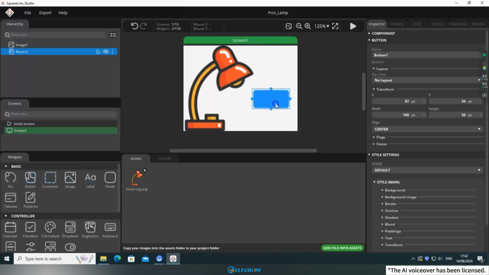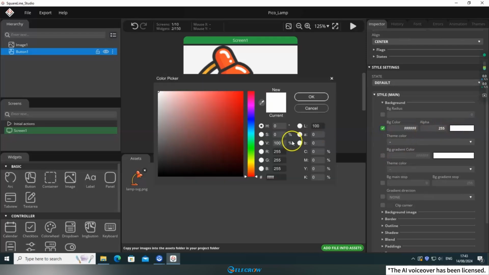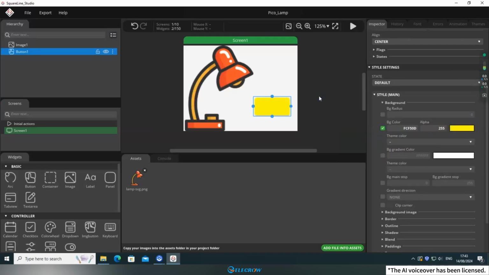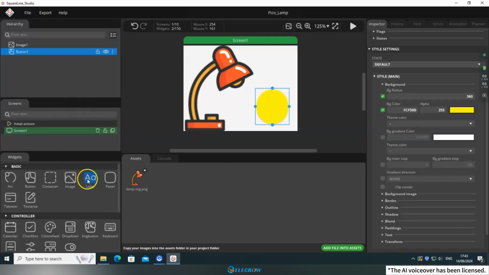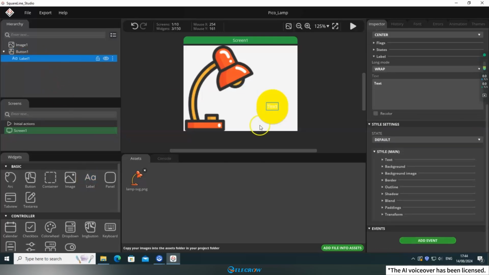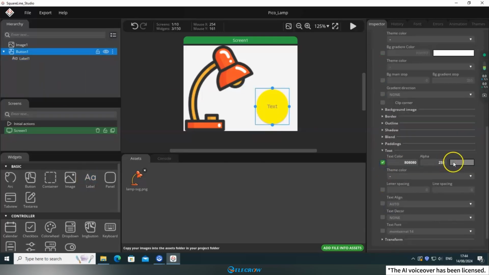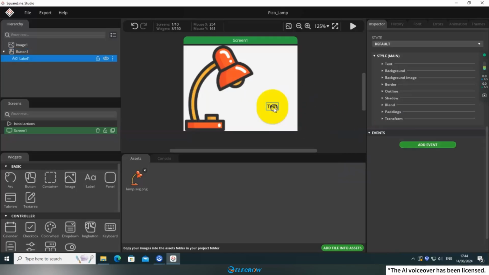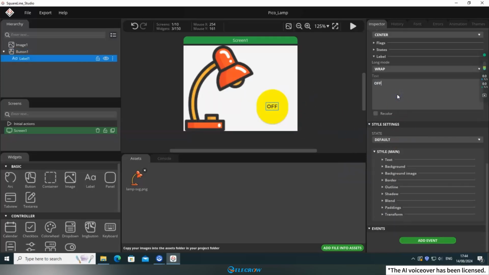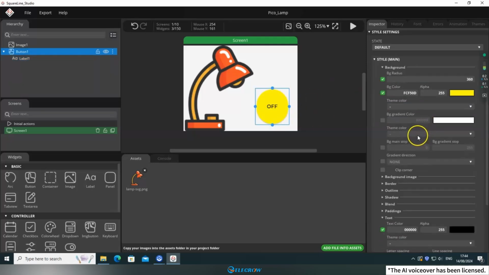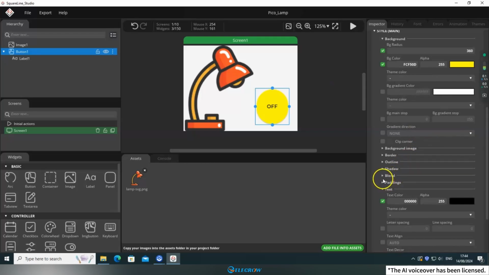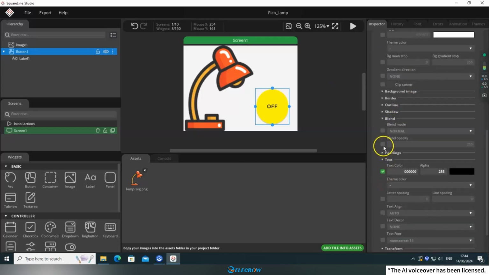For these buttons, I want to make them unique. Let's start by changing the color to yellow. Next, reshape it to be closer to a circle on the screen. Of course, it also needs a label to indicate its current state. To make the label content more prominent, I'll change the text color to black. Since the lamp is off by default when the CrowPanel is powered on, the text content will default to off. And set blend opacity to 80. We see that the transparency has changed.